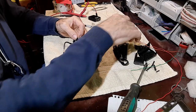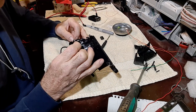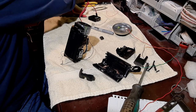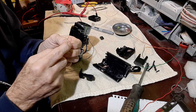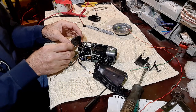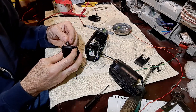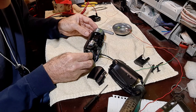Now this is where it's gonna get tricky, is coming back through up here. Looks like it gives me a generous amount of space right here, I hope. Almost left the screw out right there. Yeah, I think that'll work. Up around here, through here. Now I've got to figure out exactly where this is going to fit in to this back here. I was thinking about coming out one of the sides, like over here on this side, but that requires I go through two layers, so I think I'm going to try to come straight out the back. Now the question I have is there enough room in there? And I think the answer to that is no.